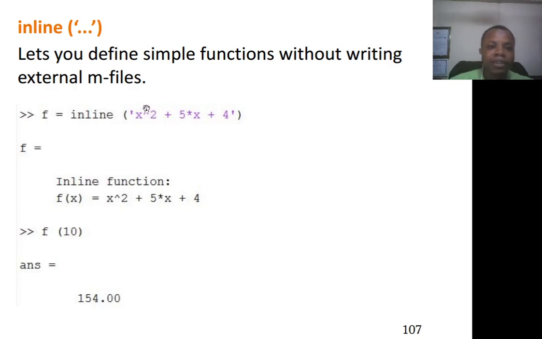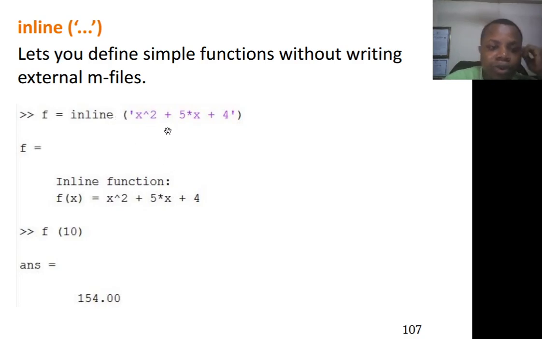Okay, now you can also define simple functions yourself. That is, you can write functions in the form of an external m file. Now with this, you can create a function called f, where you are going to specify an inline, that is inline, and you are going to specify the function in here.